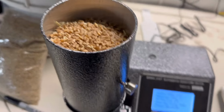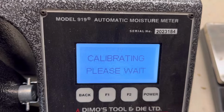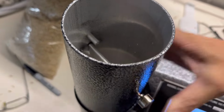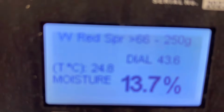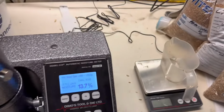And then once you do that, you press measure, and it does self-calibrate with the cell empty, so I haven't dumped it in. And it says, dump the grain. It stabilizes the temperature: 13.7 moisture. It's 25 degrees Celsius and 43.6 on the dial. So, she's dry.